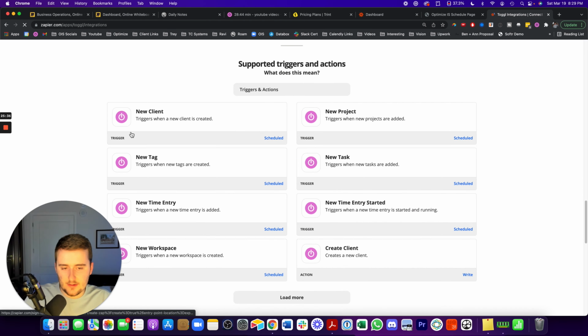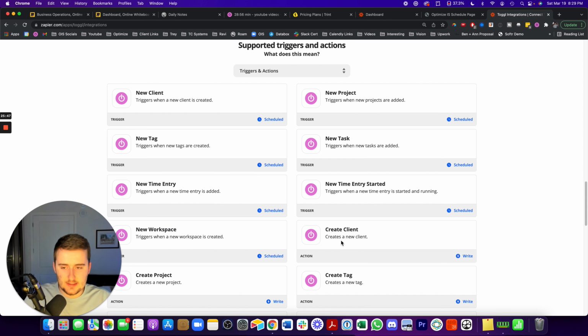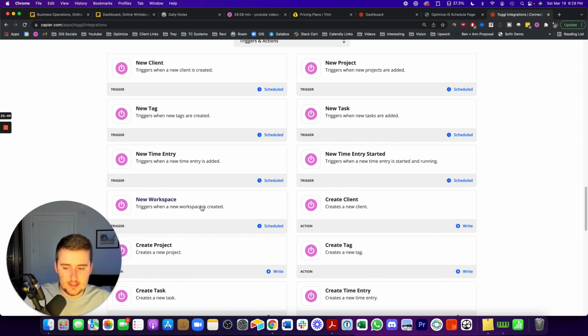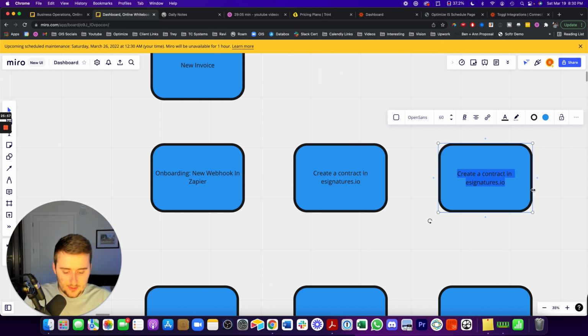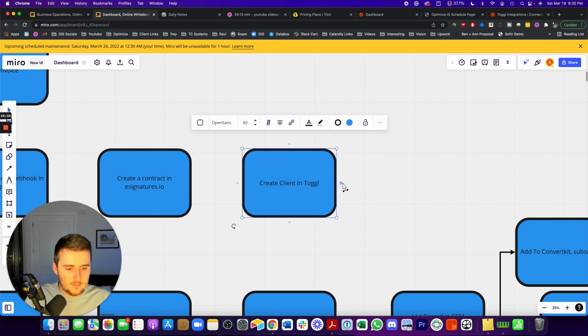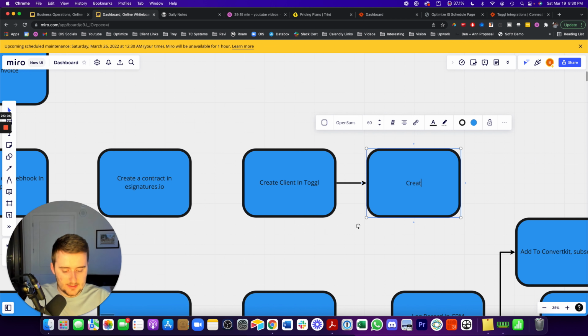So create a client and create a project. That's going to be my first action right here. So create client and create project. That way I can start tracking time on them. All right, so create client in toggle, and then create project in toggle.